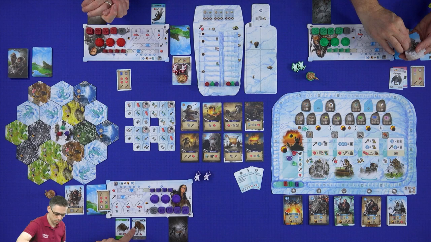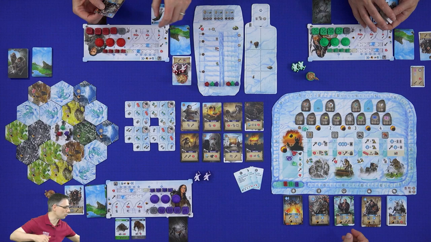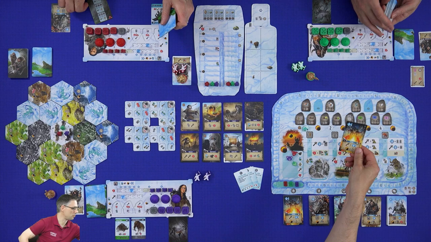Right. Okay. Did anybody get the starting card that gave them an extra base camp? No. May I have an elder, please? You can have an elder. There you go. Thank you. Which card would you like? It's the shaman. There we go.